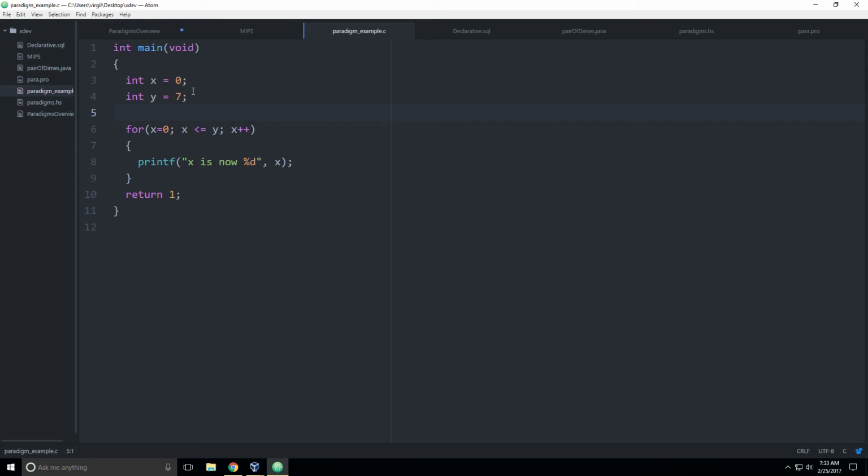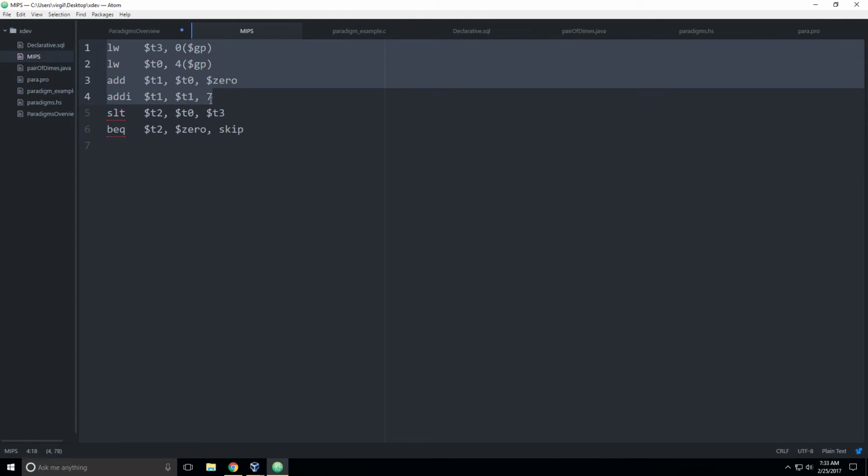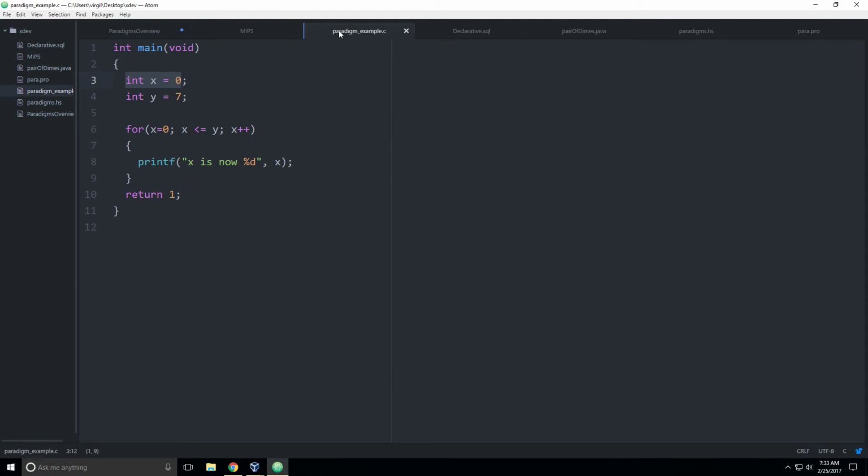You can see these are a little bit nicer. It's probably a little bit more familiar looking to most of you. So what happens is I give it a set of commands, so this int right here, x equals 0, then goes to a compiler, and the compiler turns it into a series of commands that look something similar to this.